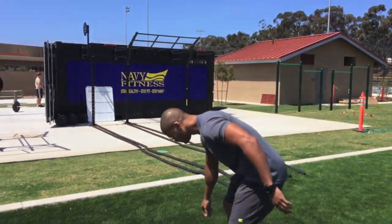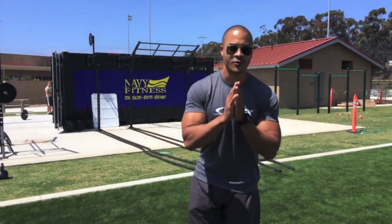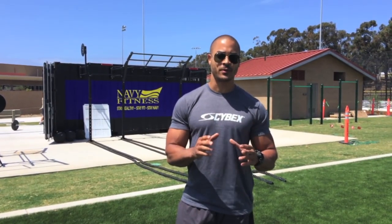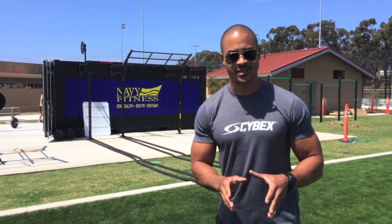The first thing I'm going to show you is how to grip a kettlebell the correct way and how to start the movement. First, grab a kettlebell that you are comfortable working with. Don't get overzealous — there are a lot of strong people out there but this is not so much about strength, it's much more about function and technique.